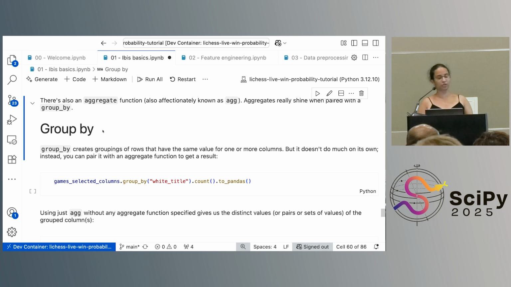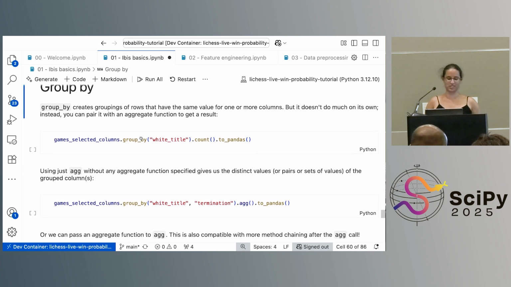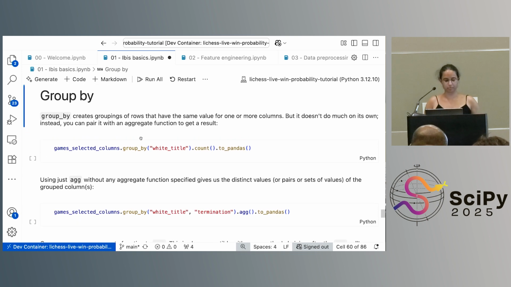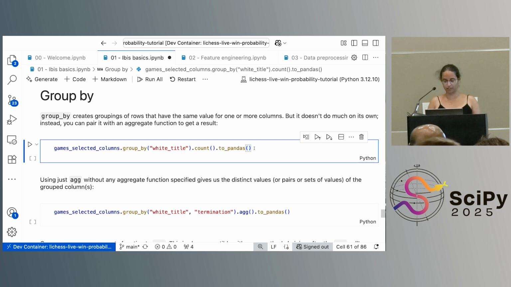And there's also an aggregate function, which we can also use just as ag. Aggregates really make more sense when we pair them with a group by. Group by creates groupings of rows that have the same value for one or more columns. It doesn't do a lot on its own. We really should pair it with an aggregate function to get a result.